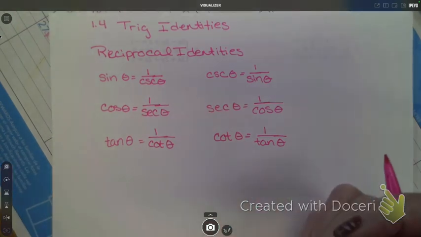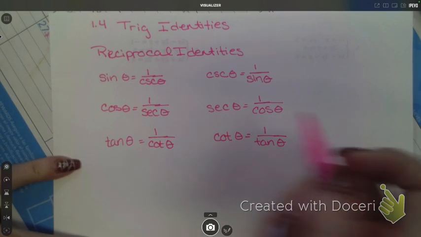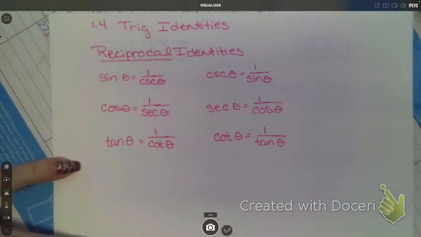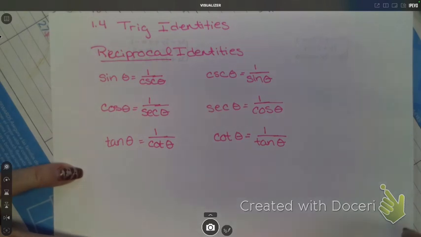Okay? In other words, you just take the reciprocal. It just looks more confusing. So I'm going to give you a function value, and we're going to use identities to find the other. We're not going to make a triangle and use the Pythagorean theorem. We're going to use identities. Okay?